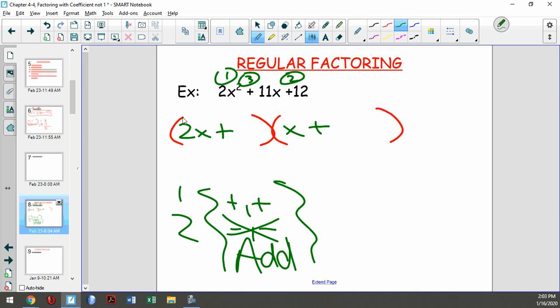Okay, the next thing is that I need to find my factors of 12. My factors of 12 are 1 and 12, 2 and 6, and 3 and 4. Do you agree with what I just said there? Now, when you put those numbers in those last spots, you will either put the numbers 3 and 4, or 4 and 3, or choose the next pair, 2 and 6, or 6 and 2, or choose the first pair, 1 and 12, or 12 and 1.